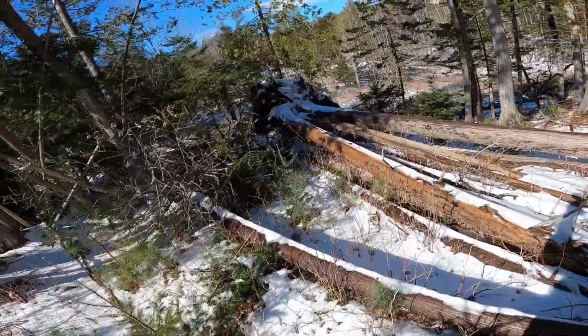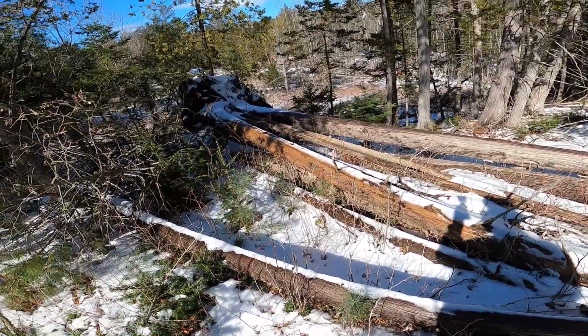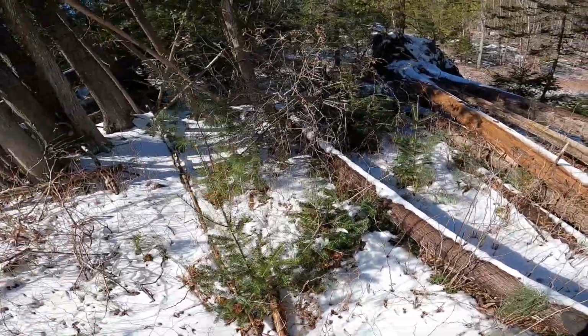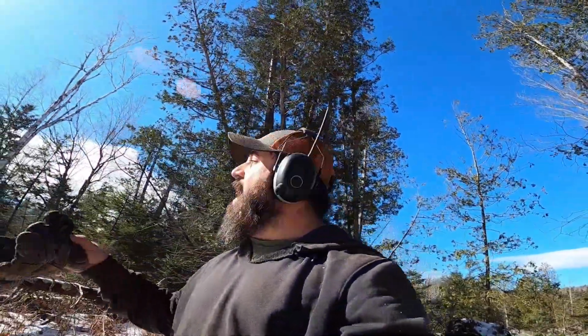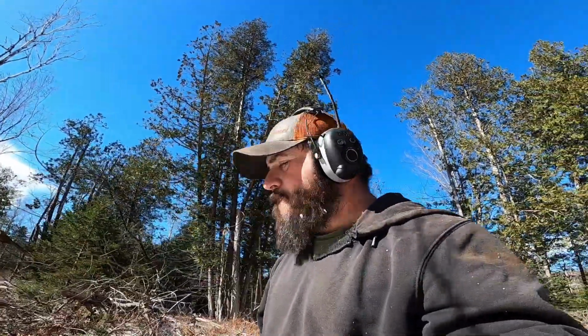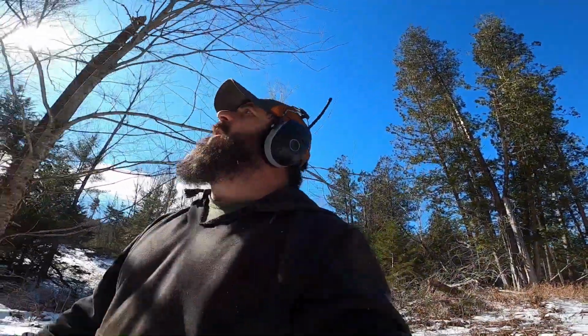Just kind of sickening. All that wood down there, none of that was cut. That was all blow down like this. So just kind of reality for these areas. Once they're cut heavy against dense woods, especially on a side hill, it's hard. It's really hard.